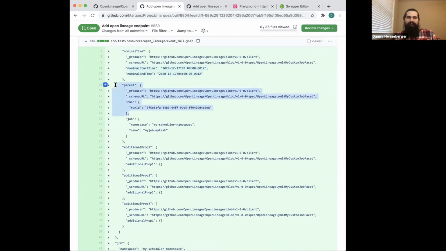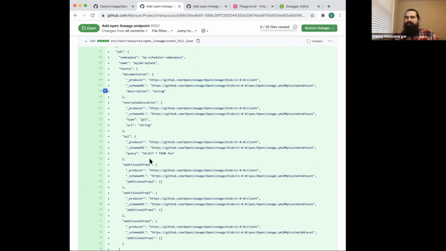Then there are parent facets. If one run is spawned from another run, for example with Spark, you'll have Airflow implement a Spark operator, and then Spark actually does the run. So these are conceptually two different runs, with the parent run being the Airflow run.